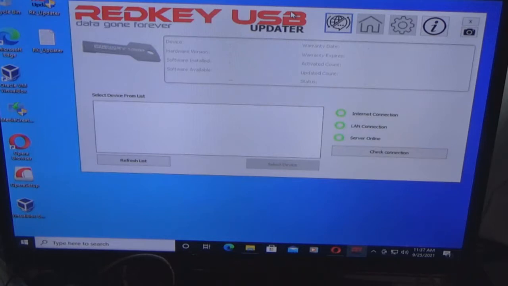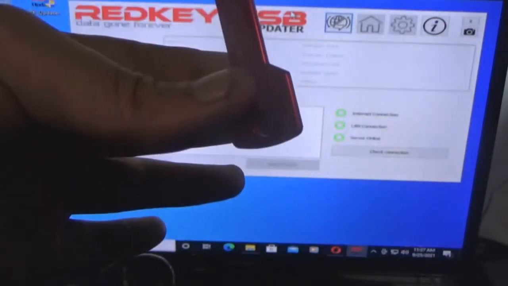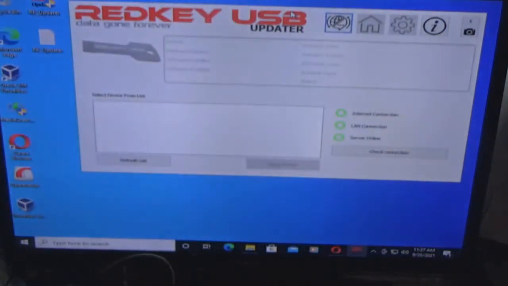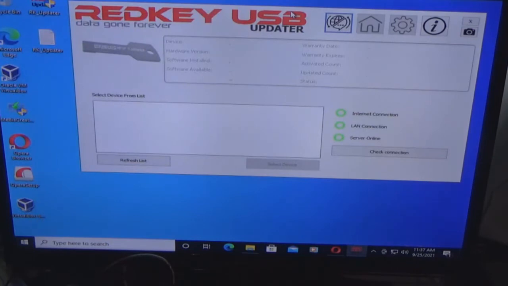So, this is the same RedKey that I used in the previous video on the RedKey Professional. So what I am going to do is I'm going to take this key and I'm going to put it into my computer.